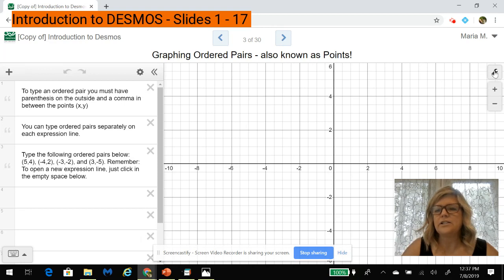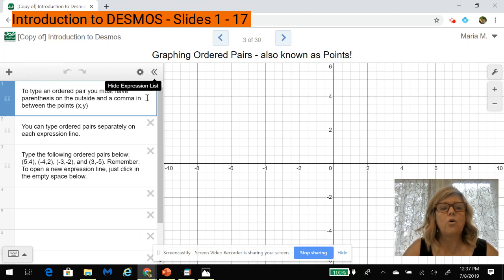By the way, these tools over here on the right-hand side, the zoom in, the zoom out and this wrench, they all relate to the graph only. Whereas if you look over here on the left-hand side, these tools at the top of the expressions list relate only to what you've written in your expressions list itself.